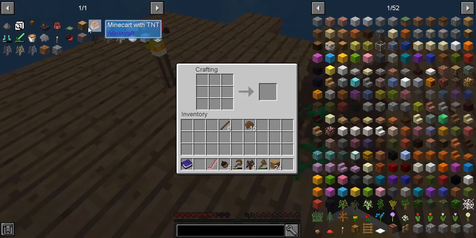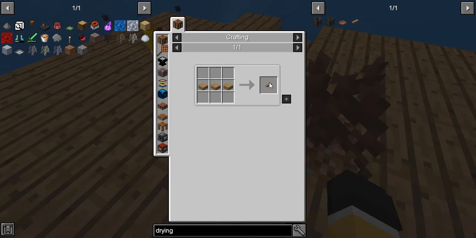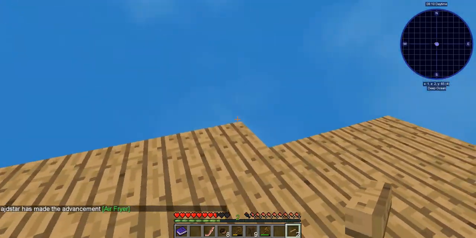But right now we might have to make a drying rack. I think this is from my last gameplay. Drying rack. So that's 3 slabs. Real nice, real simple. And twisty.